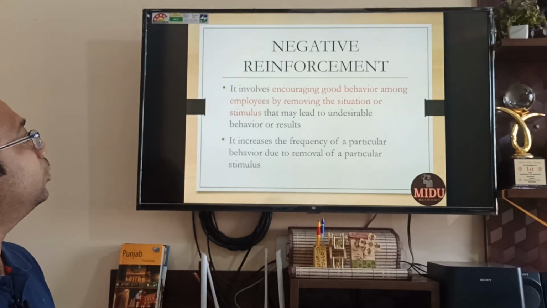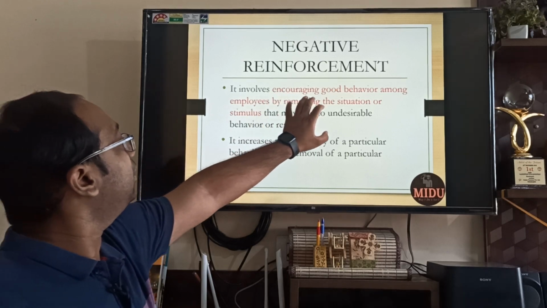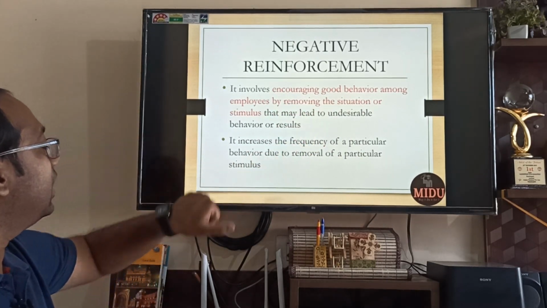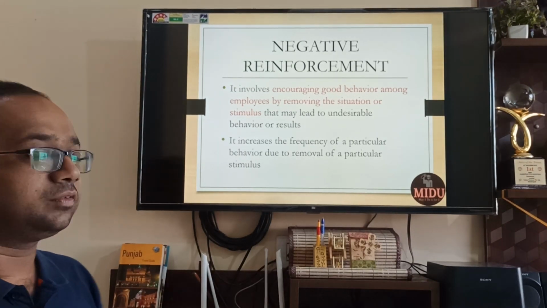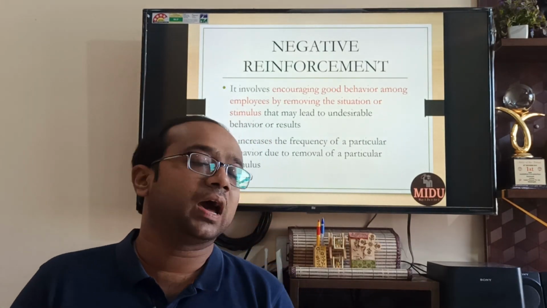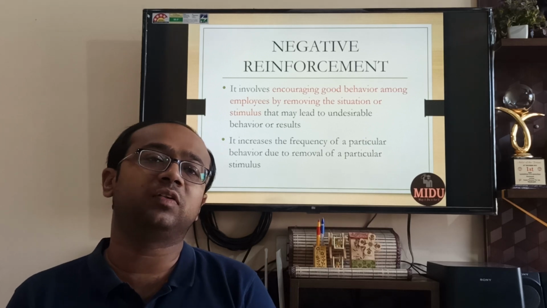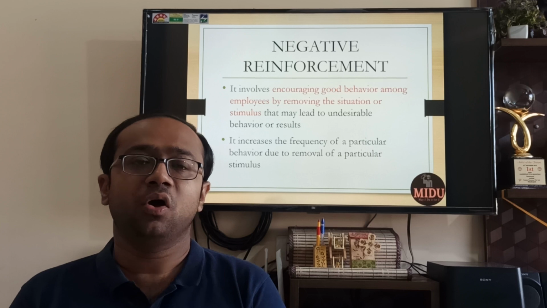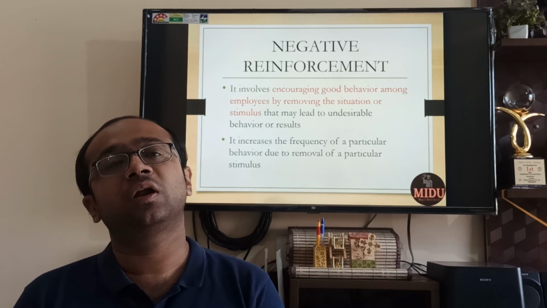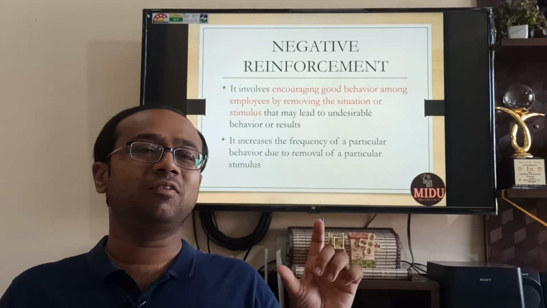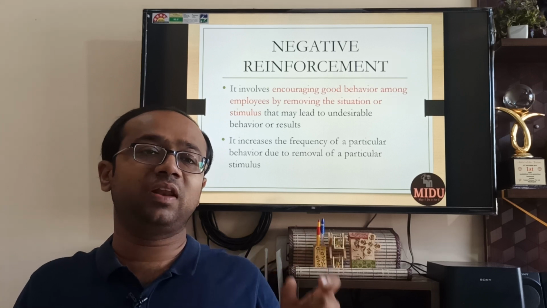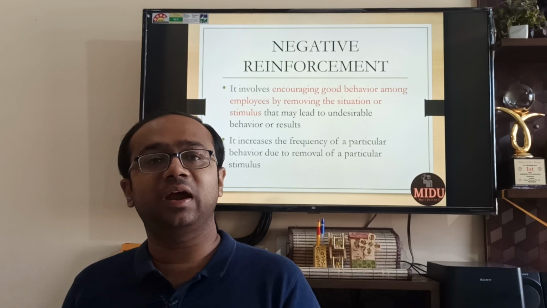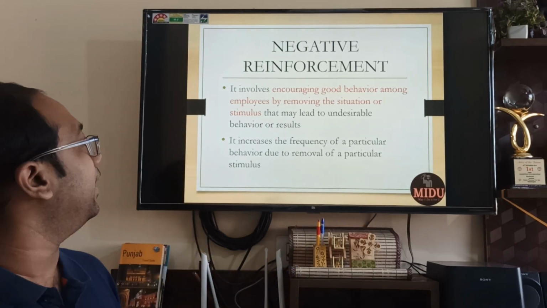Now let us move to the second one, which is negative reinforcement. It involves encouraging good behavior among employees by removing the situation or stimulus that may lead to undesirable behavior or results. Let us take an example. Again, sales function. For example, you had a policy that if someone is not achieving the target, a warning letter is issued, or for example, maybe a particular cut is given in the salary. Now it is a very negative thing. Every person will have in mind that if I am not doing it, I will get punished in this way, means I will get this particular drawback.